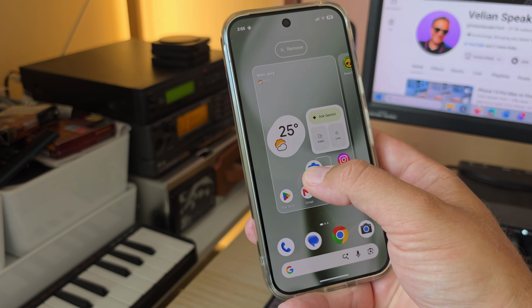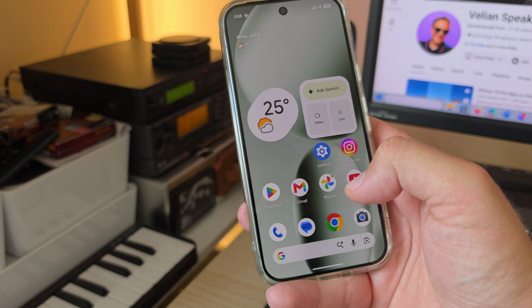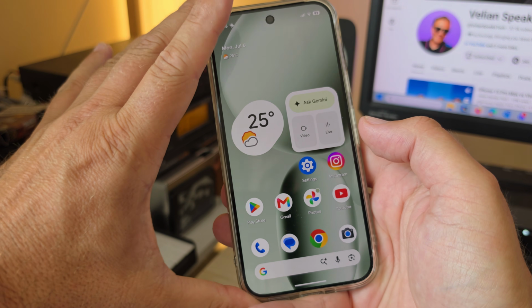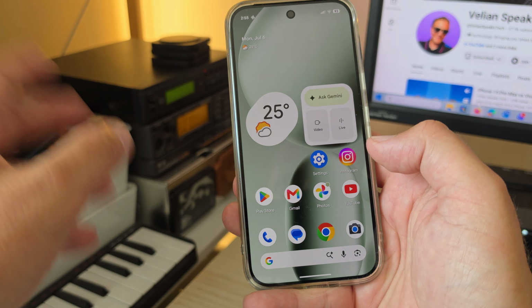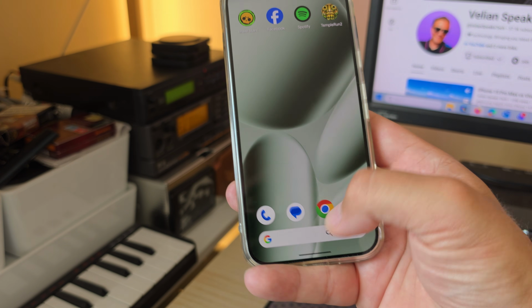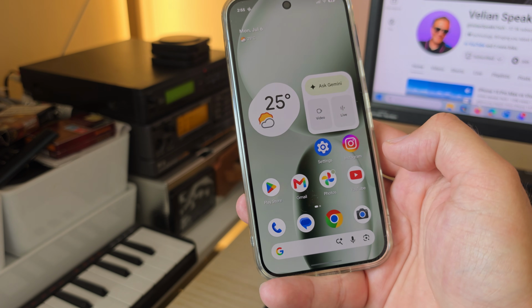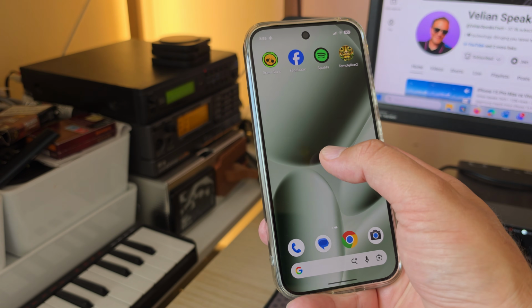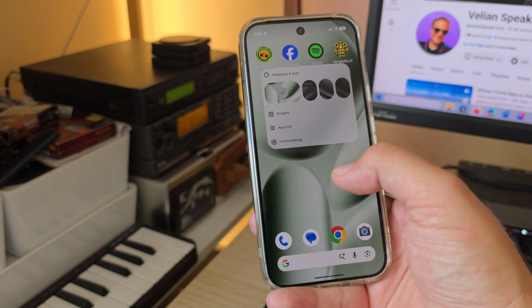So again, small things, not a big major upgrade, but definitely going in the right direction. Some things were tweaked in some of the system settings. I don't want to bore you to death with this. I just think it's minor bug fixing and tweaks. So probably the most notable change is this thing here.